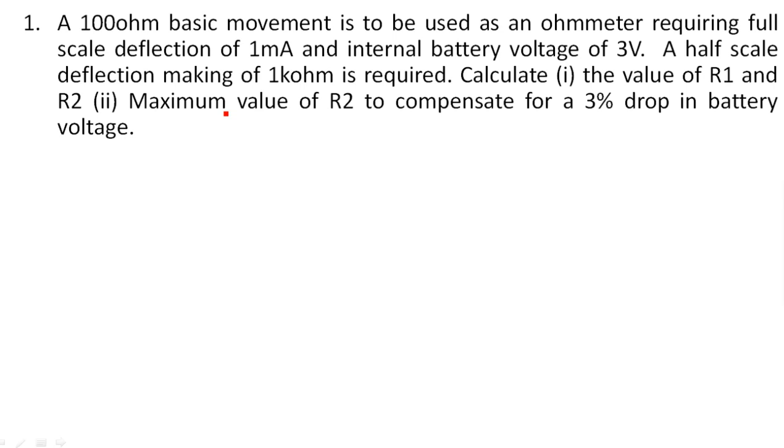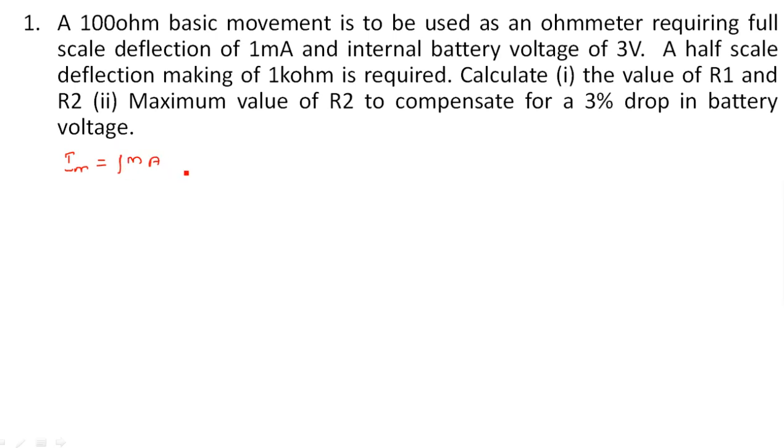Now, in the first problem, a 100 ohm basic meter movement is to be used as an ohm meter requiring full scale deflection of 1 milliampere. So, given IM is equal to 1 milliampere. It is a good habit to note down the given values so that we can have a glance and see how to solve the problem.